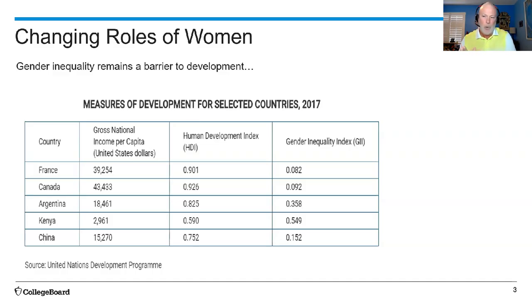But then look at gender inequality, which is maternal reproductive health. Maternal mortality is one of those indicators. Adolescent birth rate is one of those indicators. Empowerment, education, government participation, labor, workforce participation. You see how Canada is almost the exact same number for both. That's really good. And then when you go down, look at Argentina, for example. There's a wide disparity between their Human Development Index number and their Gender Inequality Index number. The same is true for China, which might be surprising to some people, how much of a disparity there is between the status for women and the overall HDI for the country.